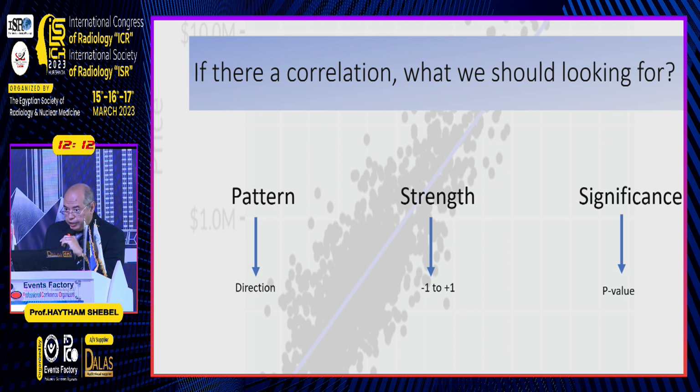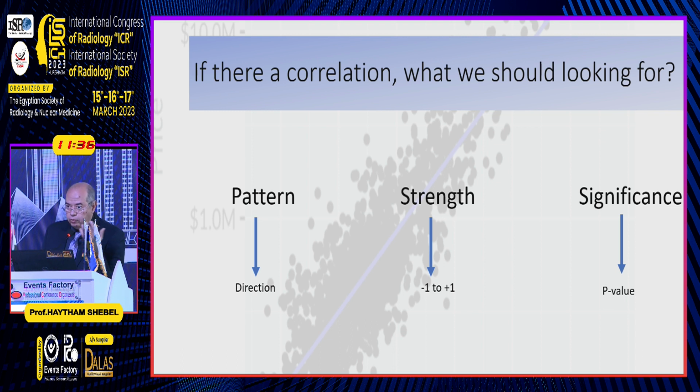So what about the strength? Strength is the representation of the correlation coefficient. The correlation coefficient is a number, so it gives you an objective measure. It ranges from -1 to +1. So if you have a value near -1, you are dealing with a strong negative correlation. And if you have a coefficient near +1, you have a strong positive correlation. This is very important to interpret in your results.